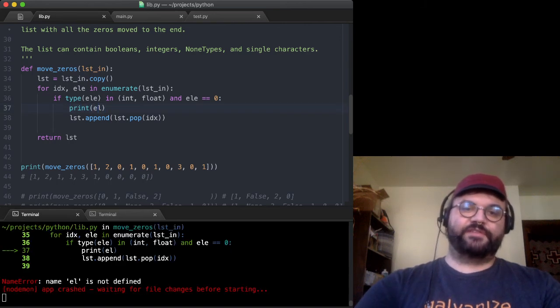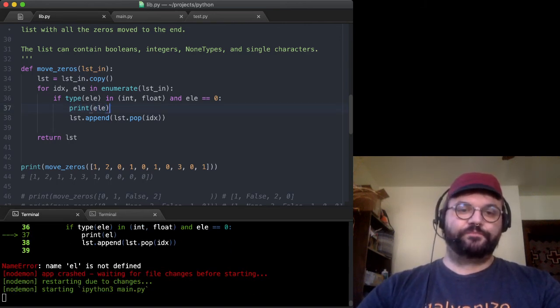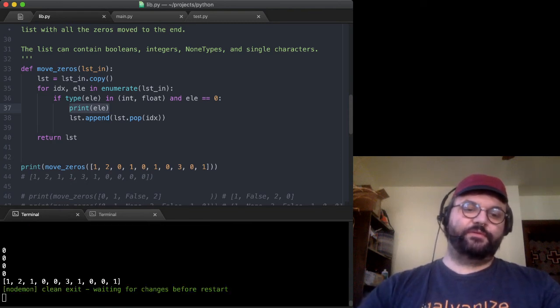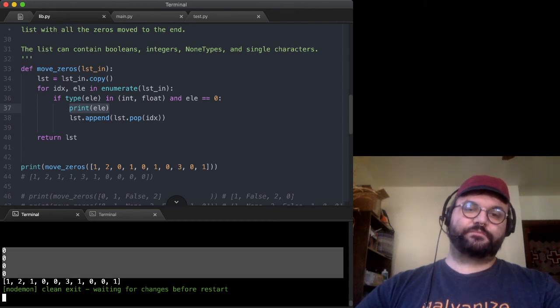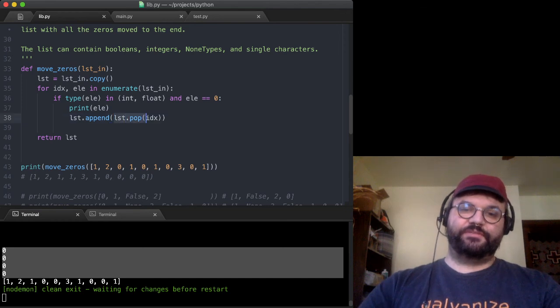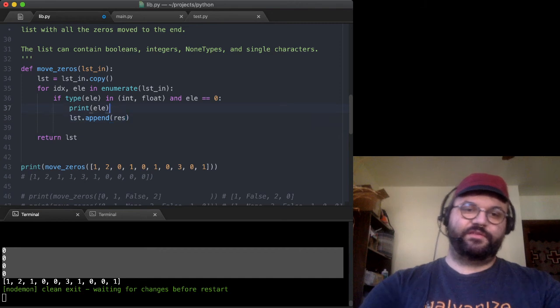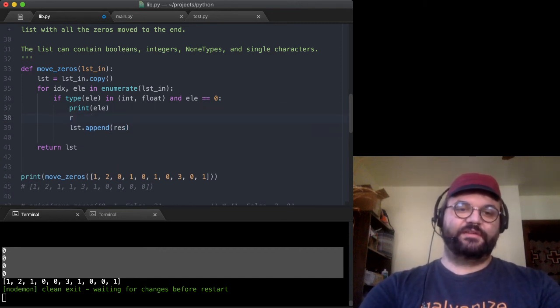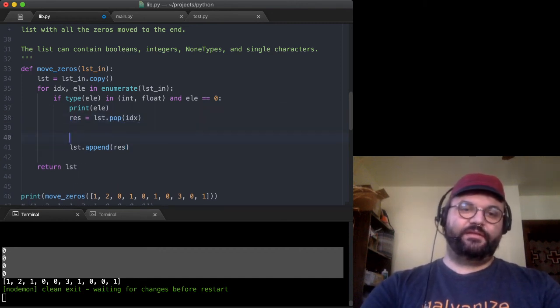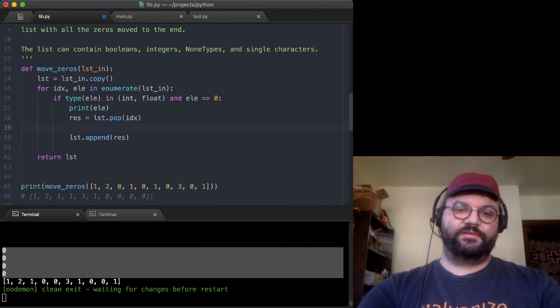Of course, I actually have to type in the right variable name. Okay, so this is correctly identifying zeros, right? But this would actually be a little better if I did res, so we can print out res. So I'll say res equals that, print res.